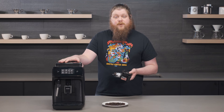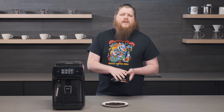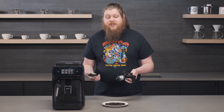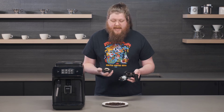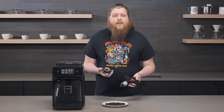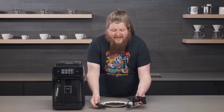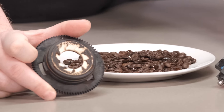The grinders for these machines look a little something like this. The reason I have this Philips Carina here is because this is a grinder from one of these Philips models — I'm not positive if it's from a Carina, but the grinder is going to be the same in them. They're pretty nice grinders for what you're getting as a package in this machine. They're going to be ceramic, which is a great material for grinders — pretty durable and they'll last a long time unless you use these oily beans. So we've got the two halves of this grinder here and we'll get you some good shots up close.